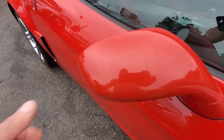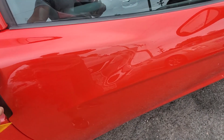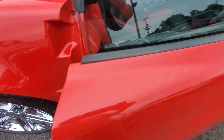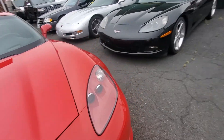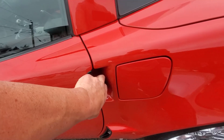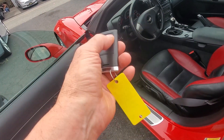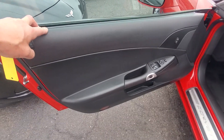The mirrors are in good shape. I'm going to demonstrate the locks — I'll lock the car now. It locks, then it recognizes the fob and the door opens because it knows the fob is nearby. Driver's side does the same thing — it recognizes the fob. So we know the fob is recognized by the computer and you can lock and unlock the doors. Here's your driver's side door panel and door sill.